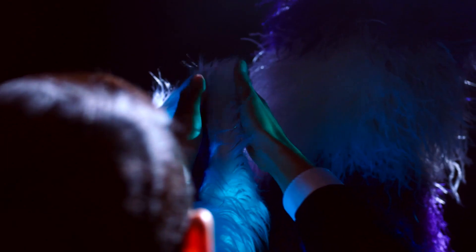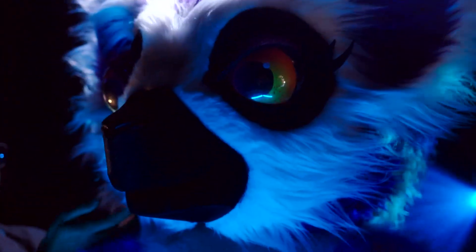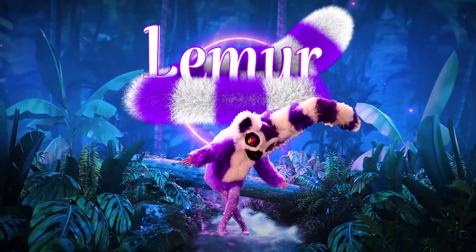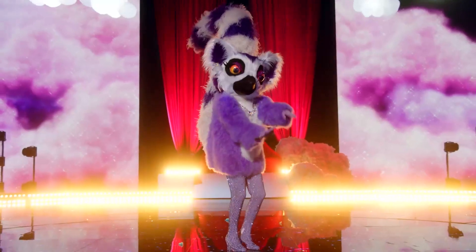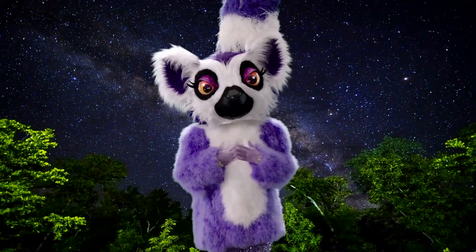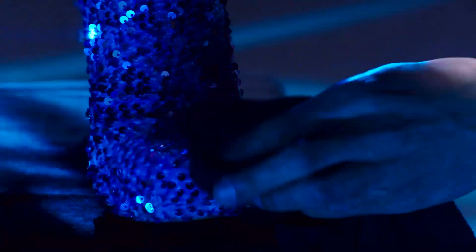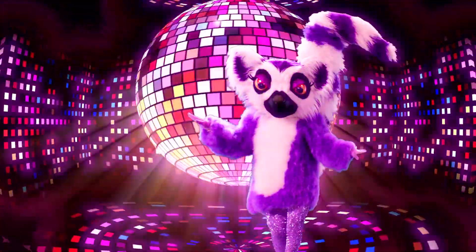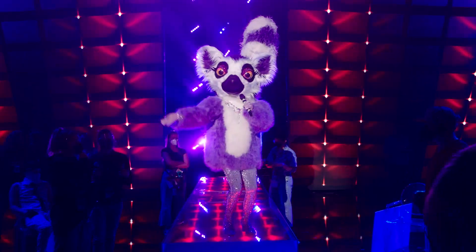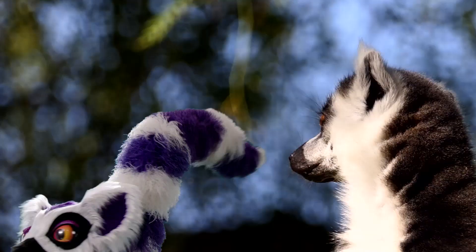And rounding out Team Cuddly, please make room for season seven's simian superstar. It's Lemur. I'm like a star — shiny and glittering, and I only come out at night. Standing nine feet tall in her glittery leggings and disco boots, Lemur hails from the jungles of Madagascar via Studio 54. And this disco diva is dressed to impress with bling on her fingers and rings on her tail.